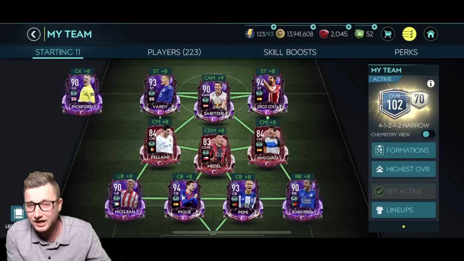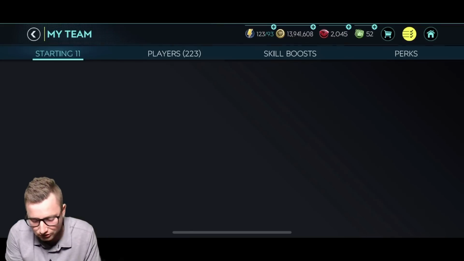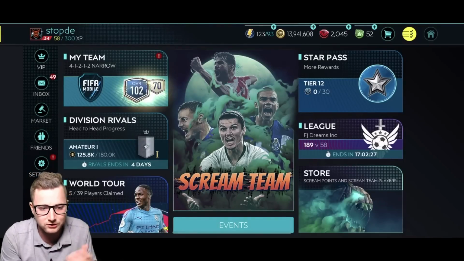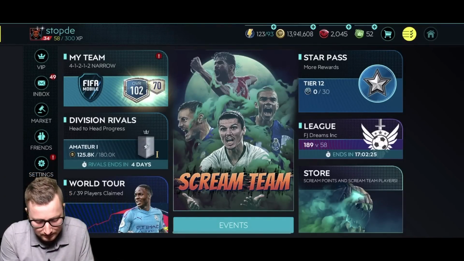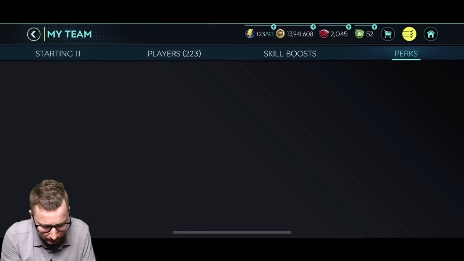Definitely excited about it. PK is like 14 million. I realize that's actually not that cheap, but if you're kind of saving up coins and stuff, you can definitely get him for a pretty decent price as we go. And I don't think we can unlock any perk stuff. No, we need 125 there.